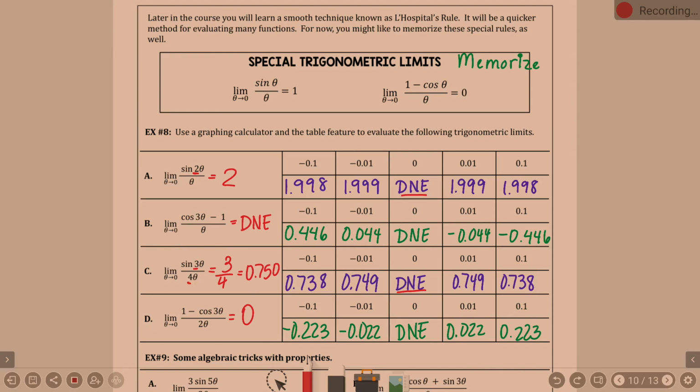First of all, important to notice that, yes, it is the same format, right? That 1 minus cosine theta over theta. The other piece is, and I have written in here, the direction to go would be to analyze each side. If you analyze each side, or if you were to look at the graph, you would see this one does come out to be 0. Notice the difference in the original format of the problem, 1 minus versus. Part of what I'm saying here is, yes, those look like they're approaching 0, but they don't actually. This one, well, now we want to say maybe they aren't, but they do actually in this case.